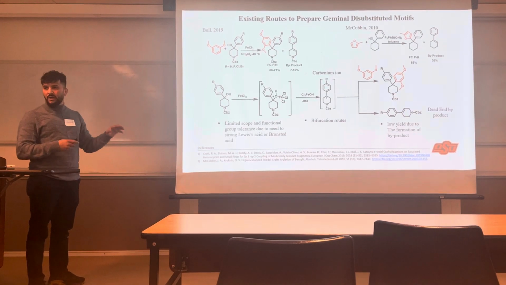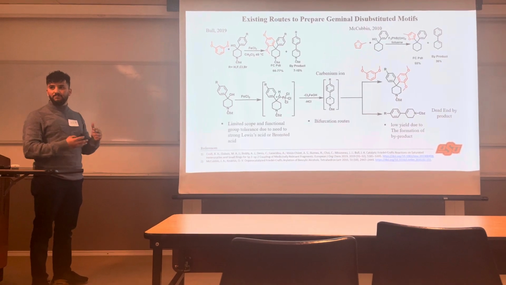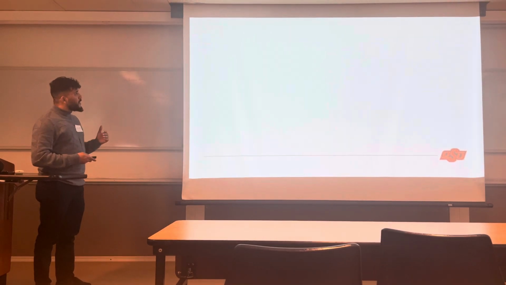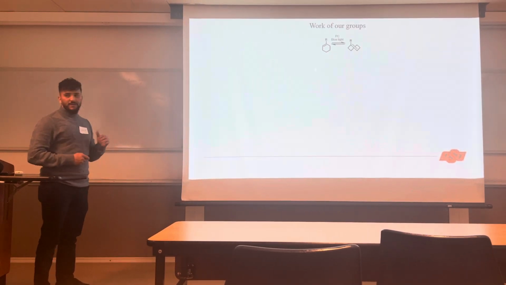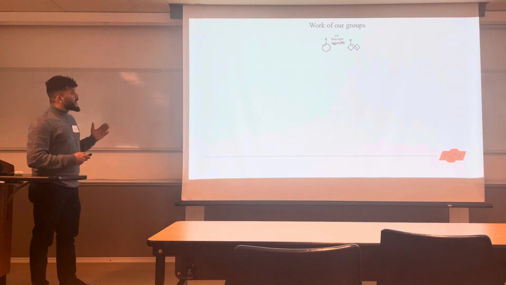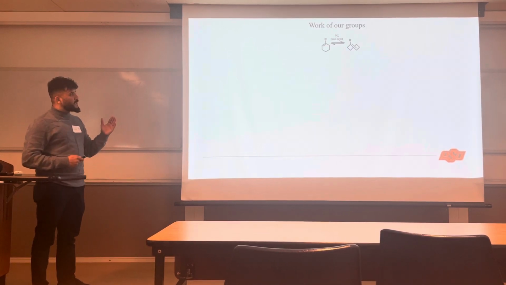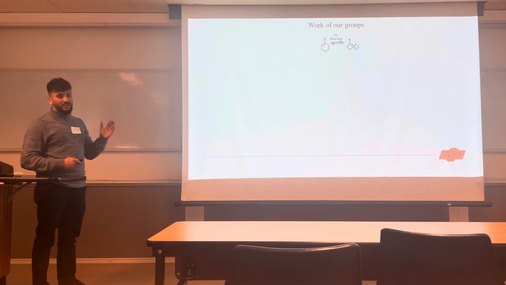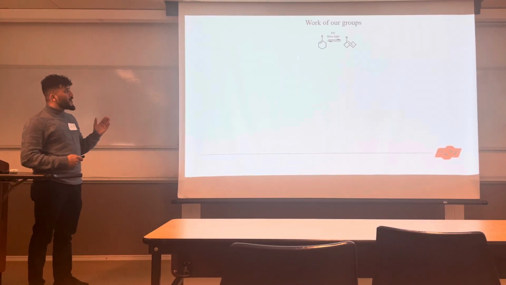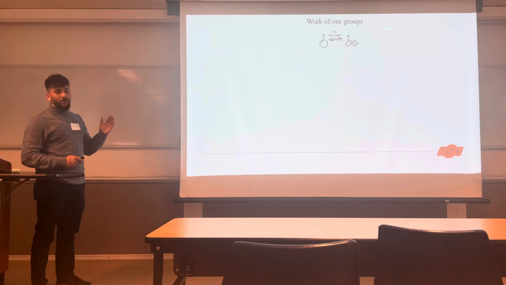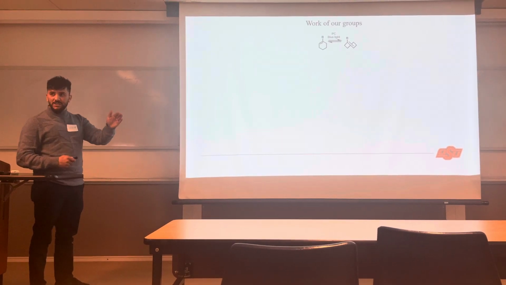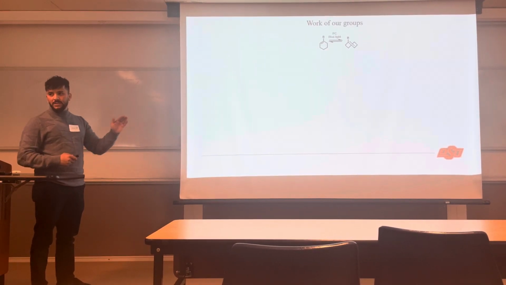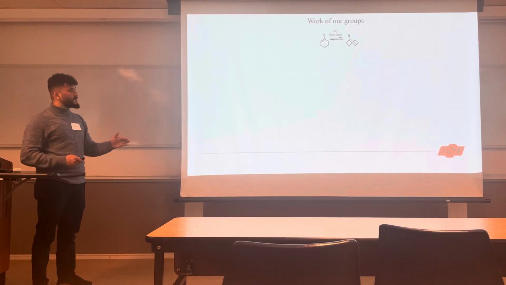Before I talk about that, I want to talk about our group and what we have been doing in our group. Our group is interested in cycloalkenes because in the presence of a photocatalyst and blue light, this cycloalkene can undergo photoisomerization from cis to form the strained trans cycloalkene. The starting material here is stable, but this one is less stable. So going from more stable to less stable, you do need a catalyst. This is an endergonic process.